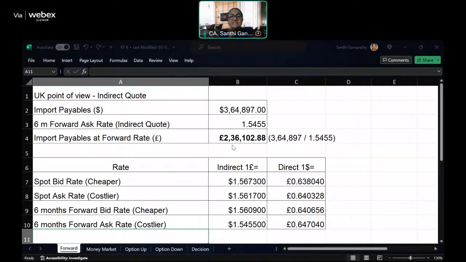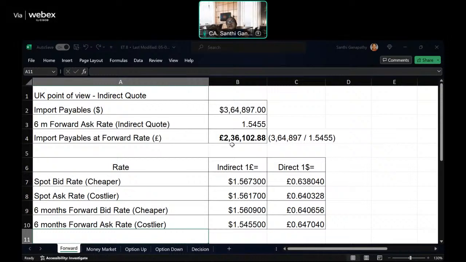So that is how we need to look at whether it is a direct quote or an indirect quote. When I say one fruit is equal to 20 rupees has become one fruit is equal to 25 rupees, I know clearly it has gone up. 25 is more than 20. This is a direct quote. On the other hand, when I was able to get 5 fruits per 100, now I am getting only 4 fruits per 100. It has become costlier, even though 4 is less than 5.